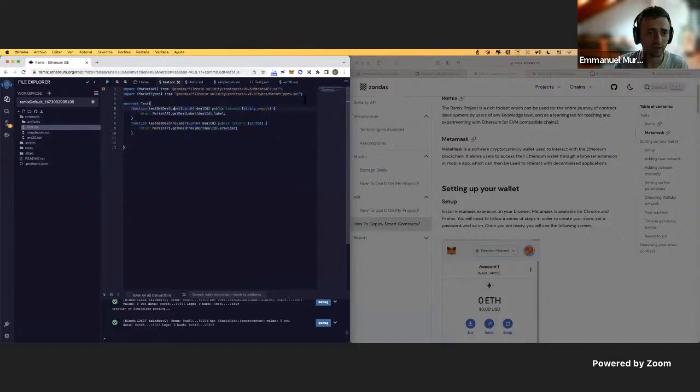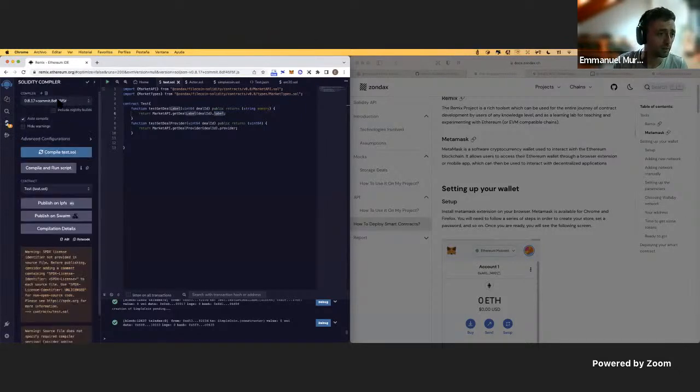As you can see here, the only thing I did was to write that I want to get the Market API library from the Zondax Solidity contracts V08 and create a short smart contract where I am just creating public functions that I can call from the outside world, getting the response, in this case, for the get deal label with a deal ID and returning the label as a string, the same for the get deal provider. It's being compiled at this moment with this version of the compiler.